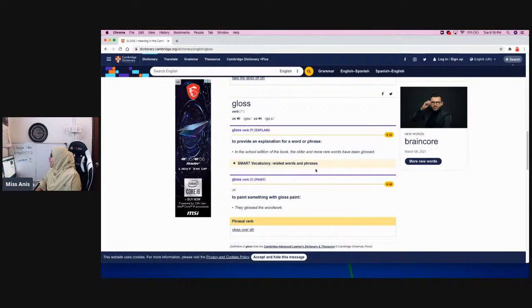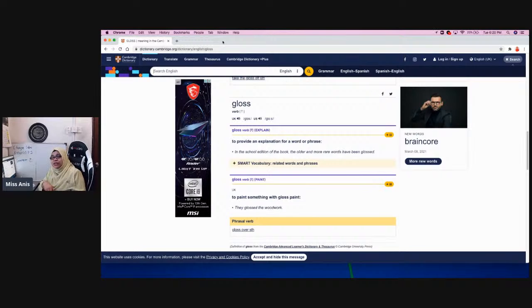Okay, so I've shared with you and hopefully now you know how to use a dictionary. Actually, tolong, sometimes some people think it's very tedious to really pakai kamus. Come on lah, it's gonna help you. Please do the work. Kalau belajar dengan Miss, sometimes there are shortcuts to it, but if it's a smart way to do it and it's helpful for you, fine.